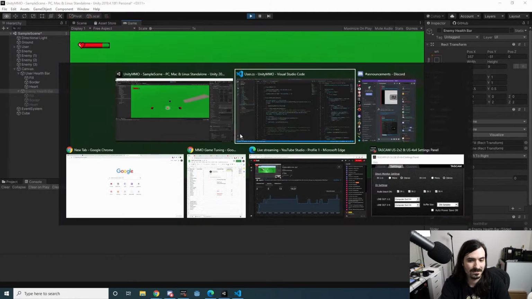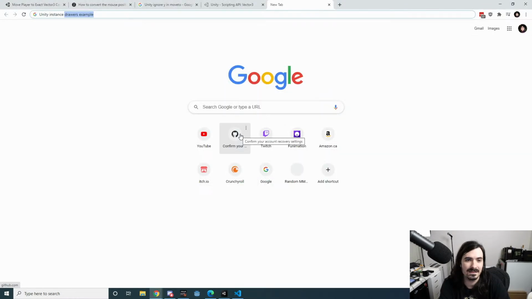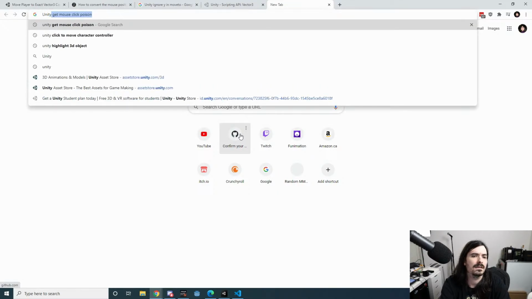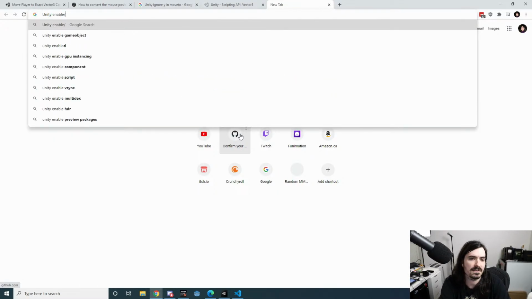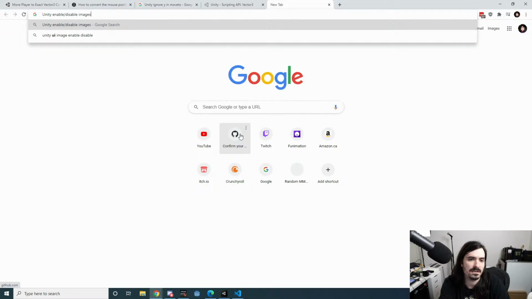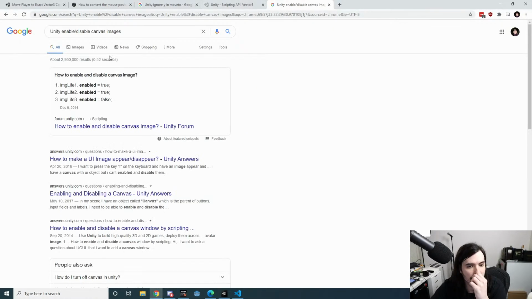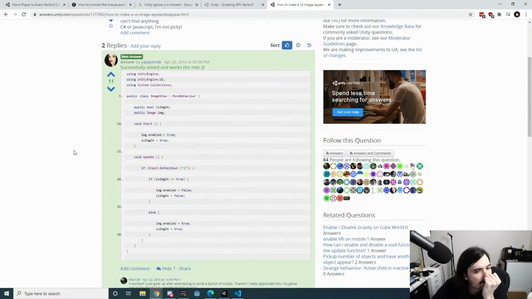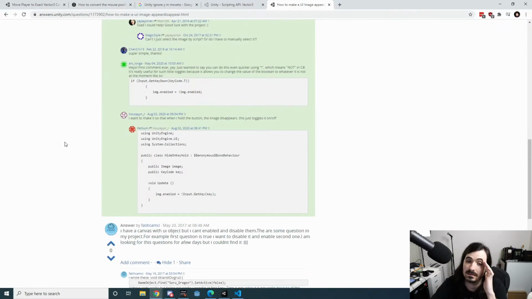Oh, I love it. Unity enable / disable images. Canvas image. Why does this hate me?